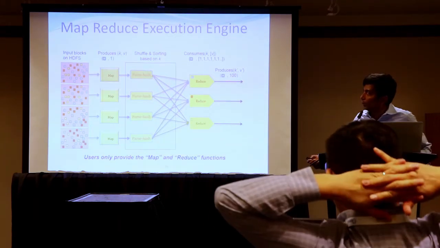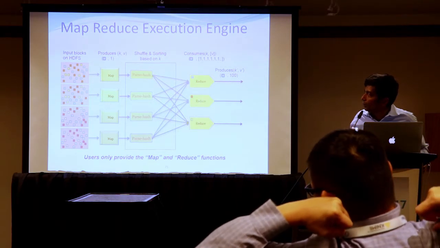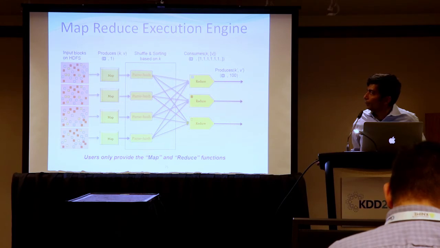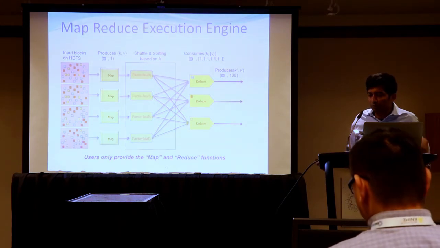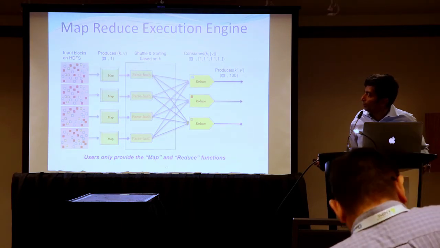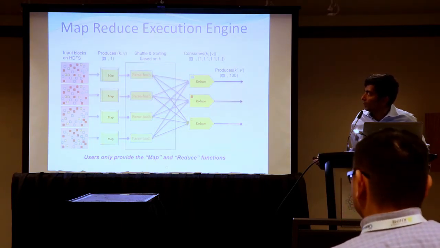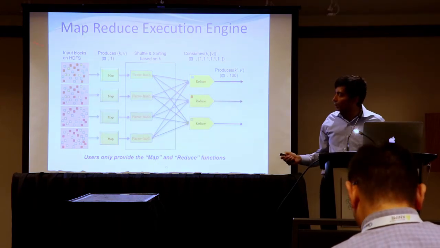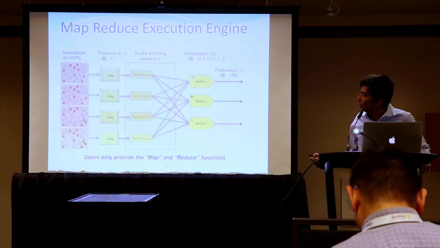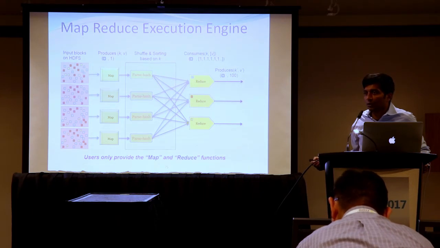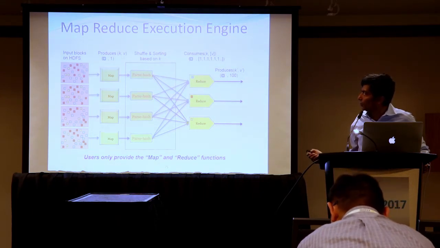And then what the MapReduce job does, MapReduce will take those split inputs and process each record from those splits, and then produce intermediate key value pairs. And those intermediate key value pairs will be shuffled over the network and then sent to the appropriate reducer. The key point here is that intermediate key value pairs having the same key should end up with the same reducer, and then the reducer will reduce it.